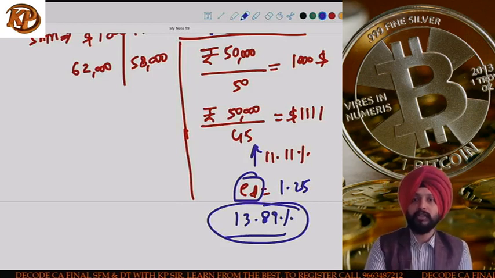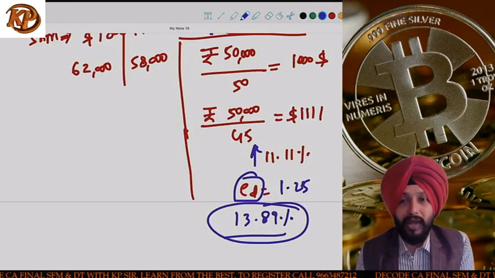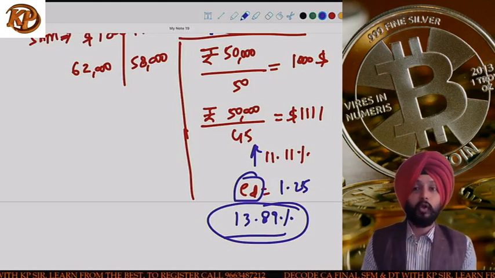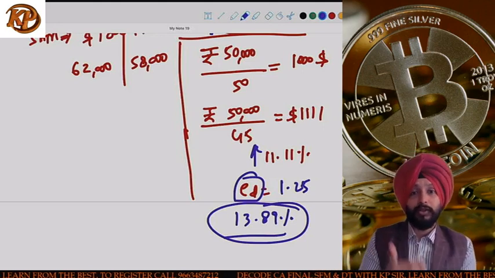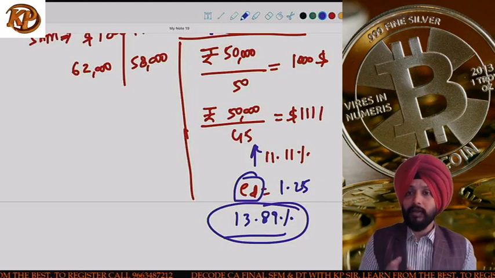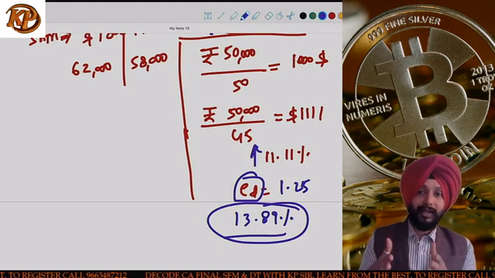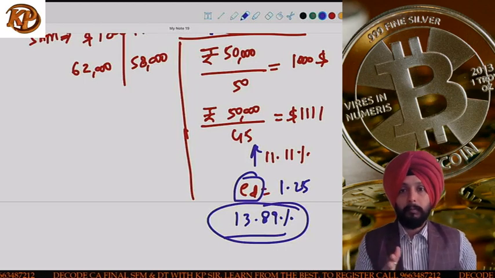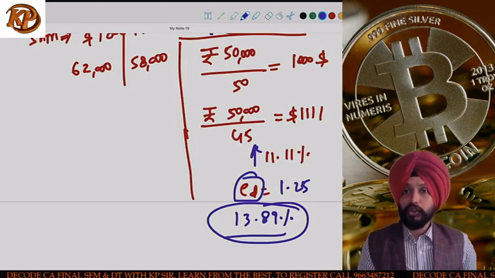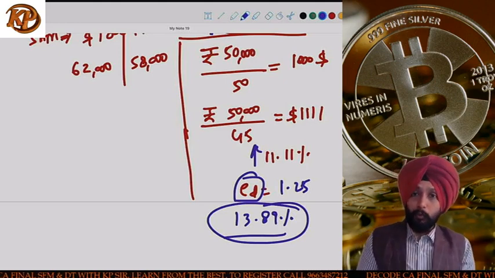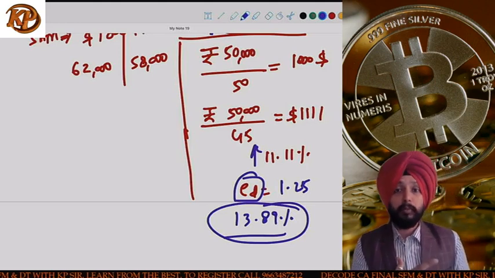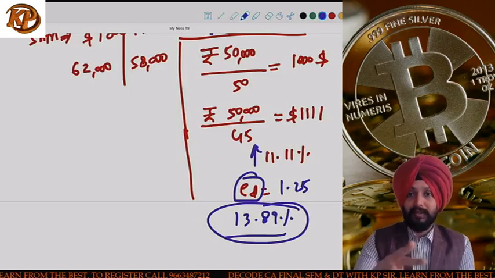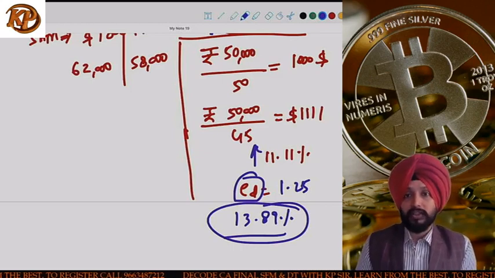So what I'm trying to explain to you is, even if you're going for home currency invoicing, there is no guarantee that you're not exposed to currency fluctuation risk. You will start getting approximately 14% fewer orders, which means earlier if you were selling 100 units of a product, now you would probably be selling 86 units of that product. And if you try to dig into why I lost my clients, or why I started selling fewer units, the answer is pretty simple. Because in the currency market, rupee has appreciated, as a result of which they don't feel like importing the goods from India, which means we will be losing on our exports, because for them the cost has gone up by 11.11%, and there will be some sensitivity in the market and you will lose your customers in that case.